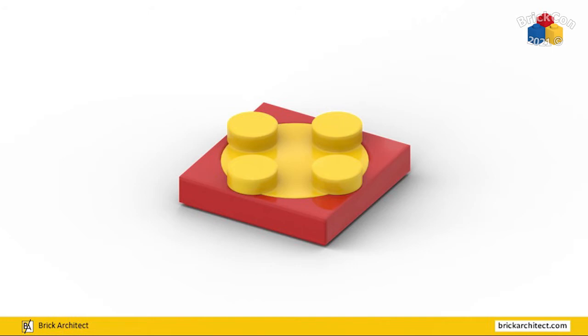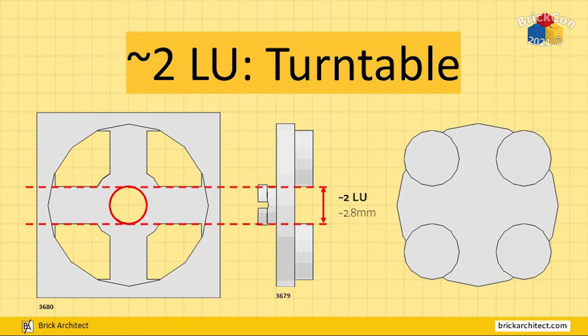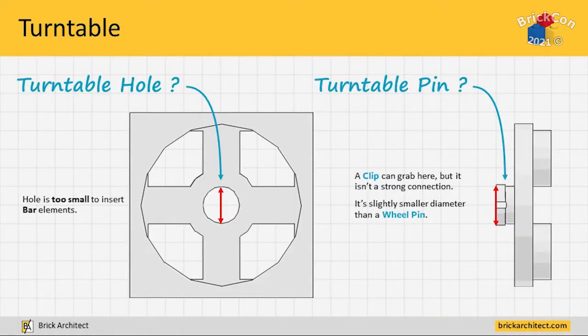This one, what's this guy called? Turntable. Yay, turntable. This is an older part, and it kind of shows in the geometry. It looks like when you start overlaying circles and measurements on top of these parts that it would be 2 Lego units, and it would make sense. 2 Lego units is a very common measure in the Lego system. It's not actually 2 Lego units. It's a little too small. If you tried to put a bar into the hole on the base, it won't go through. And then on the right, the top, the pin is, again, enough smaller that it doesn't really function as a 2 Lego unit connection. So you can just barely get a clip to grab onto that tiny pin, but it's an absolute garbage connection.